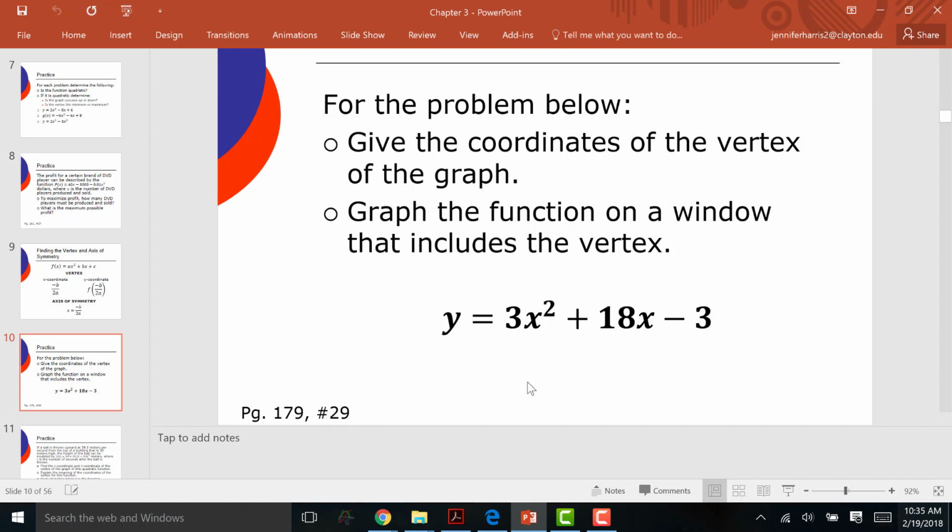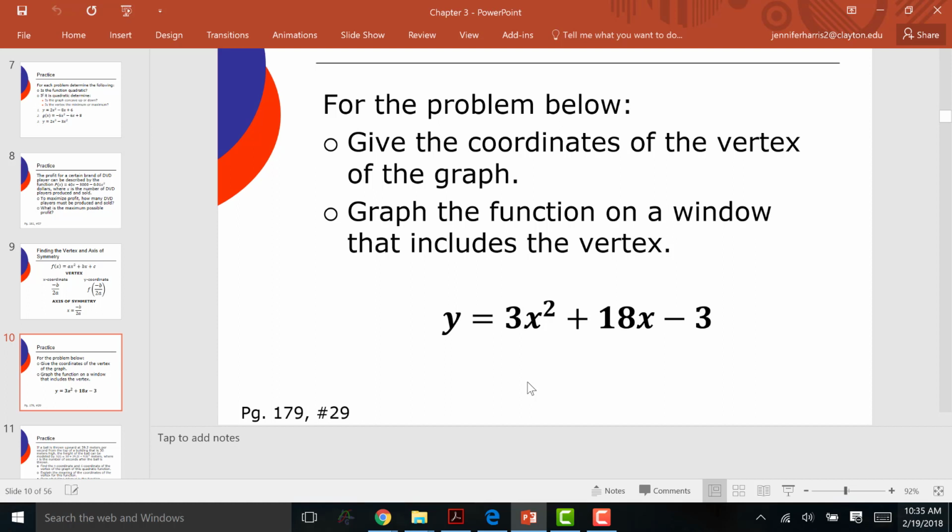All right, Please Excuse My Dear Aunt Sally says do what first? Parentheses and then exponents. So I've got this parentheses raised to the 2 power. What's negative 3 raised to the 2 power? 9. So that comes down to be a 9. I'm just doing this by hand, which your calculator will do all of this. I'm adding steps that you don't have to do. Now, again using the rules of Please Excuse My Dear Aunt Sally, we still have parentheses and then no exponents. Do we have some multiplication? So now I can do my multiplication: 3 times 9 is 27.